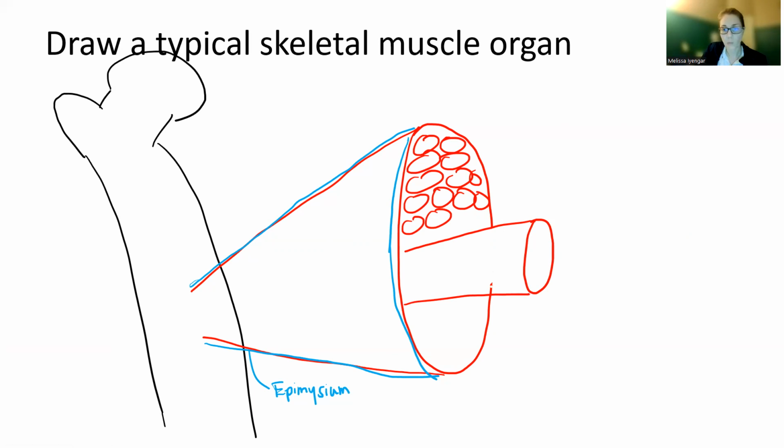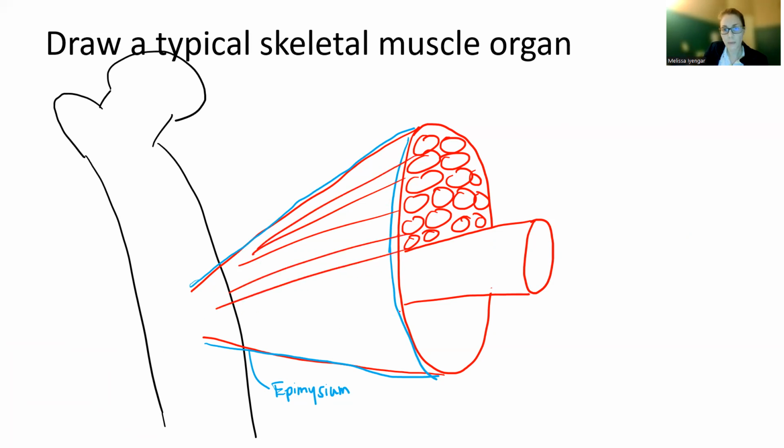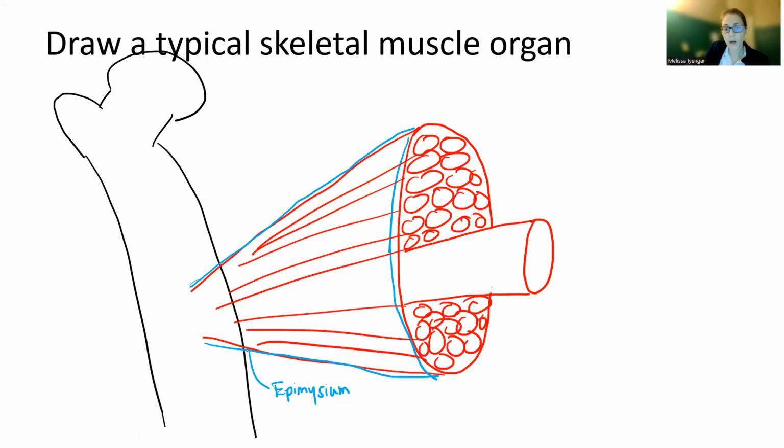And good thing I did all that white because I need a little bit more, right, like that. Okay, so each of these cylinders that we're drawing would pull all the way back. So I want you to think about that pulls all the way back like this, and it creates the pinstripe pattern that we're going to see that's part of our organ. You're going to use those fascicle patterns, which I haven't called them that yet, to help you figure out one muscle from another muscle, okay?